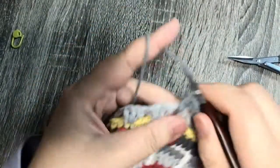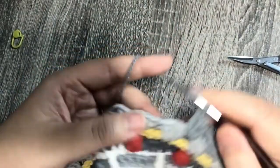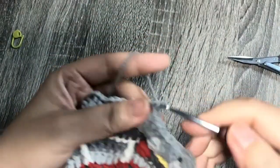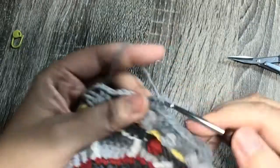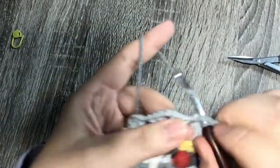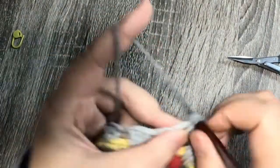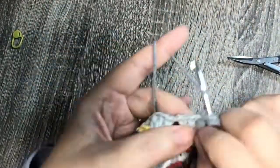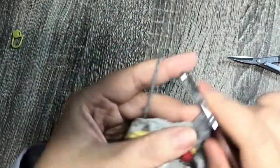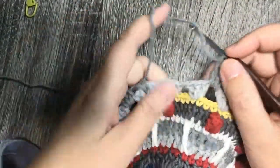In the next space, do double crochet 3. This is the granny stitch, so nothing new, just the granny. And when you go to the corner, just do 2 double crochets, 2 chains, and 2 double crochets. Here is the corner, do 2 double crochets, 2 chains, and 2 double crochets. Just like this, do the grannies all around to finish this round.